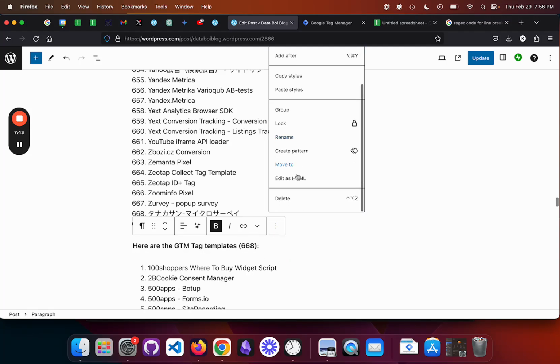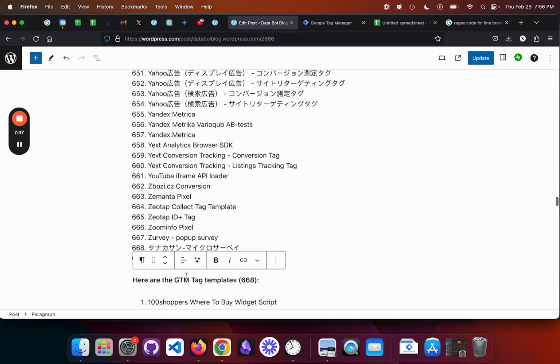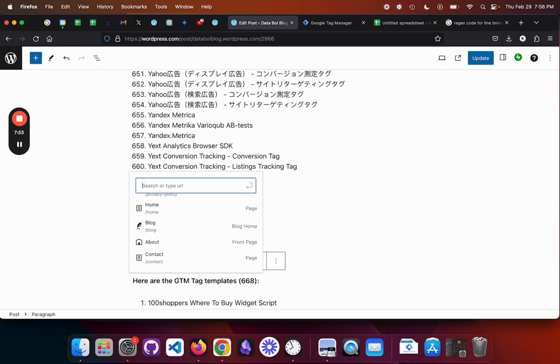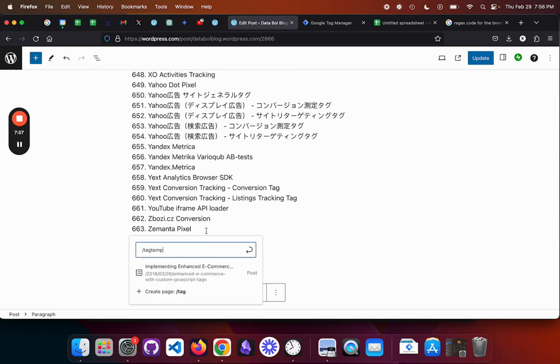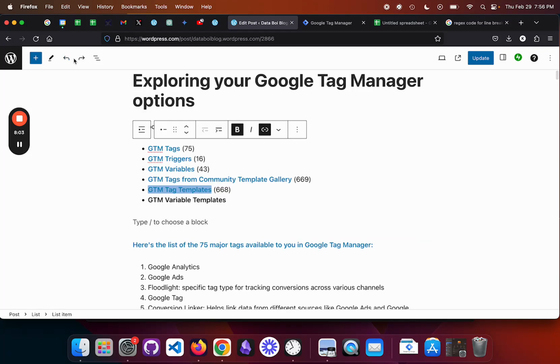No, you're not gonna add a link. You're gonna edit as HTML, or you are gonna add a link, but it's not gonna go anywhere. Well, I just put tag. Ooh, didn't mean to do that. Undo, redo.